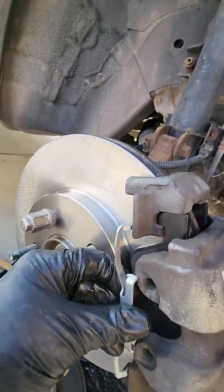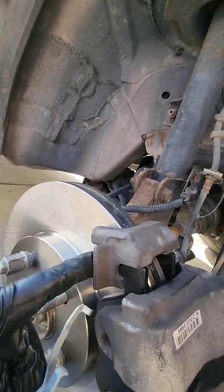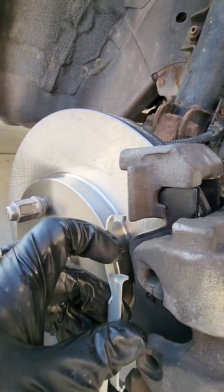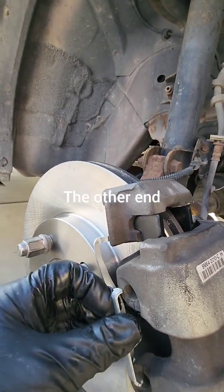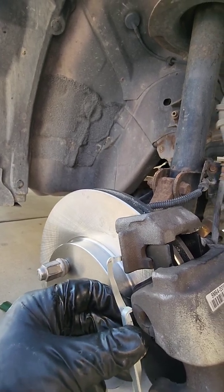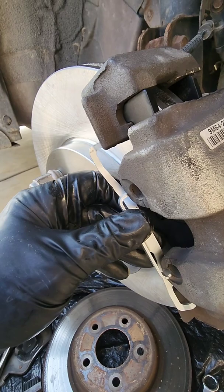Basically, this thing goes like this. This part here goes under that caliper bracket, and then this part goes in the hole and snaps in, and then the other piece has to do the same thing. There's got to be a correct way to do it. I'll be honest with you guys, I don't know what it is.